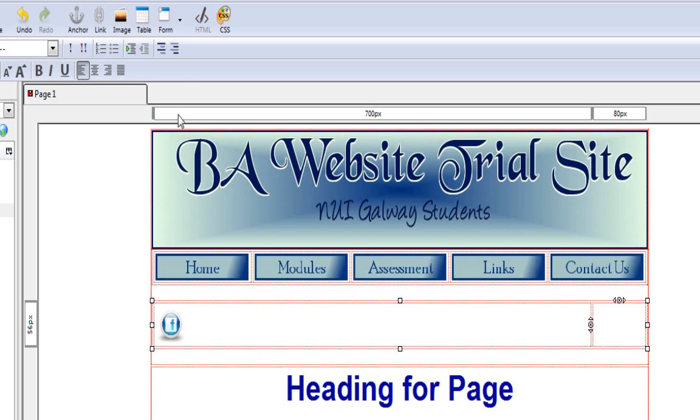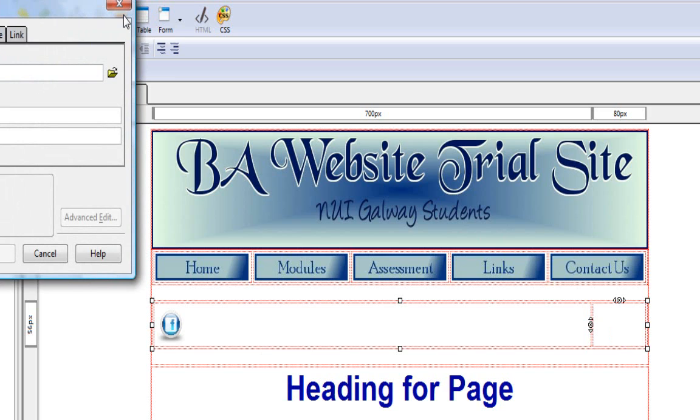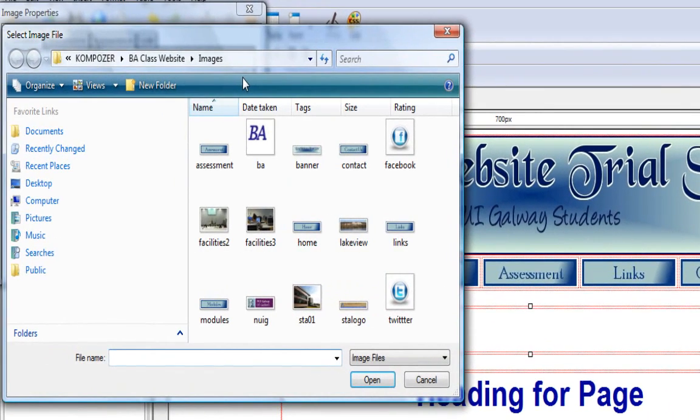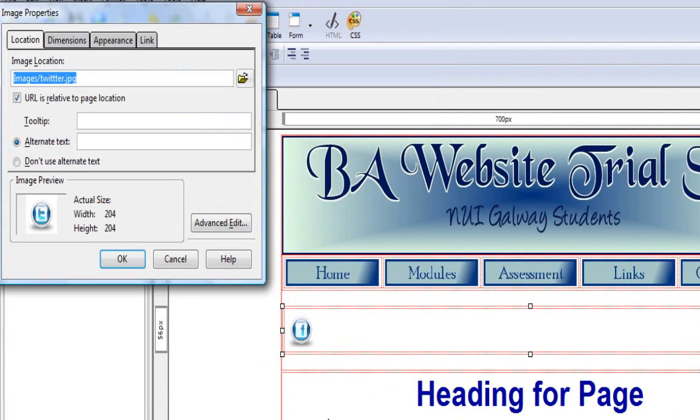KompoZer, and again making sure I'm in the correct area. I'm going to go to image, clicking in here, and I'm looking for my Twitter now at this stage, and again open, and again join us or tweet with us on Twitter, or whatever you wish to put in.